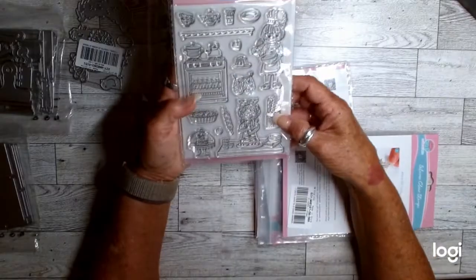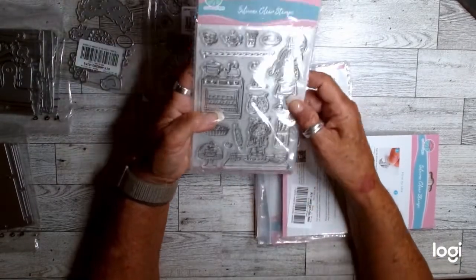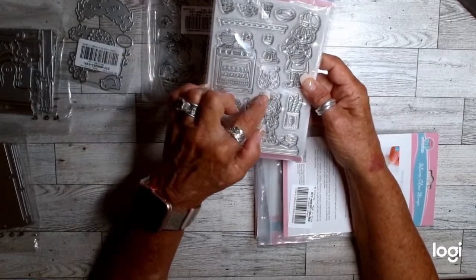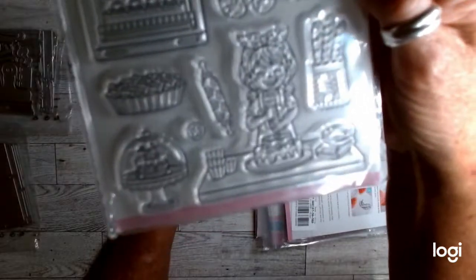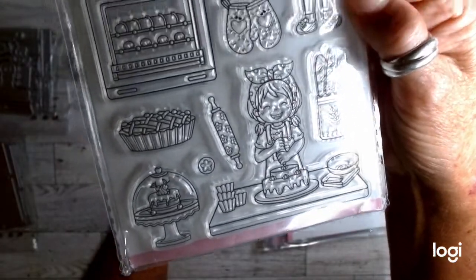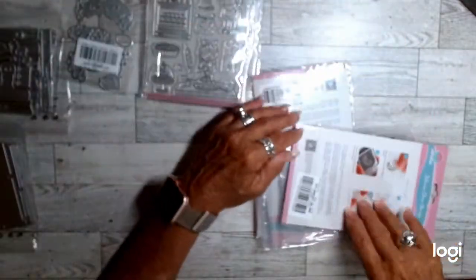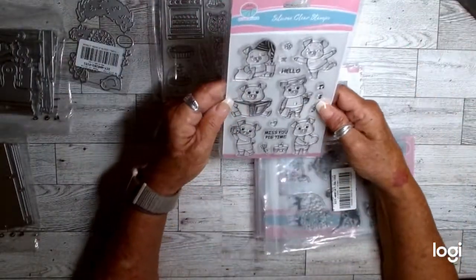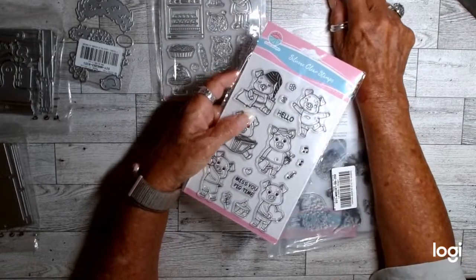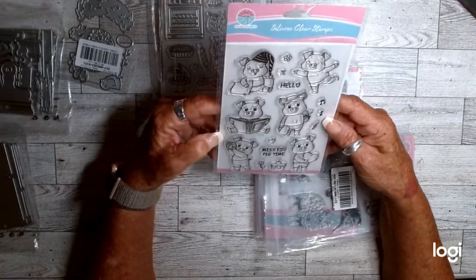Here's some more cooking people. She's smiling, decorating a cake, making icing maybe. Here's the stove, the oven mitts. It's cute. So I'm excited to use these. And again, I placed this order, I think after I picked what I was going to do for the unboxing. But I just wanted to share these with you too.